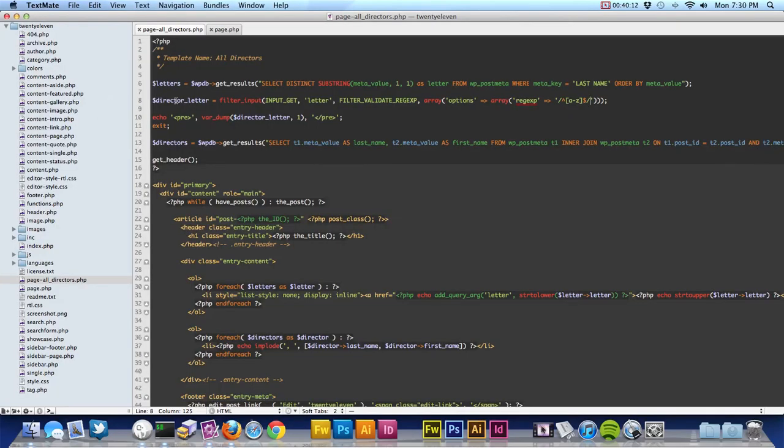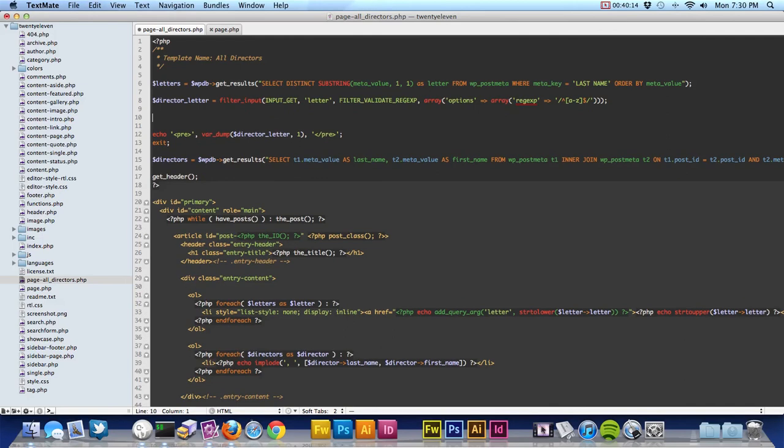And what this tells me is it has to be, and if I do more than one character long, it's false because it doesn't validate properly. If it starts with a number, it's false because it doesn't validate properly. So this allows us to make sure that we're getting a single letter.